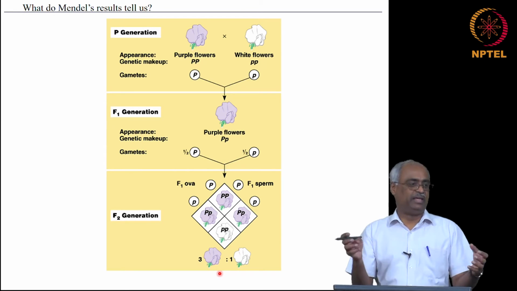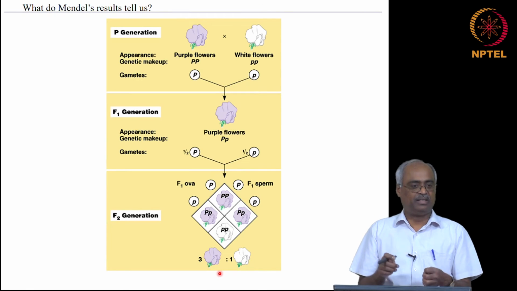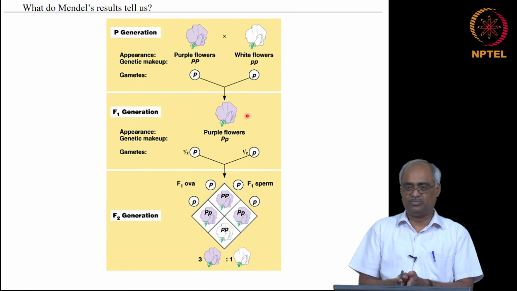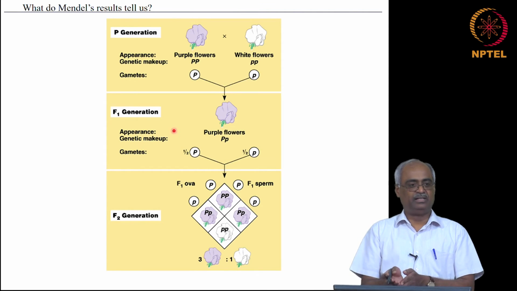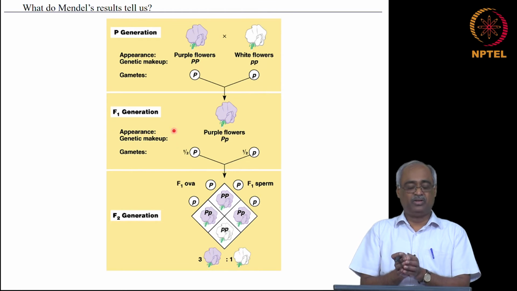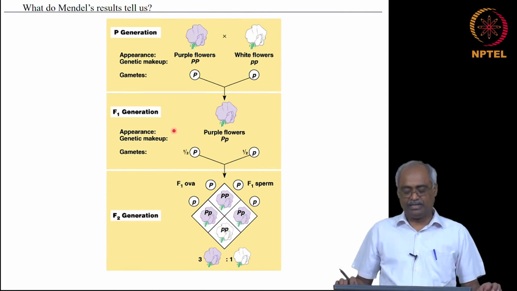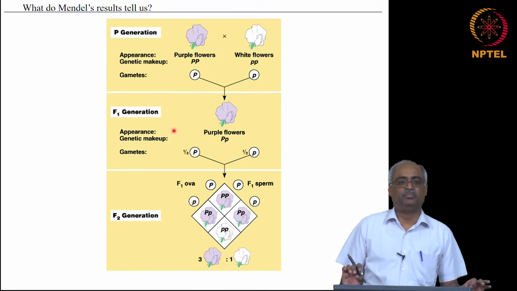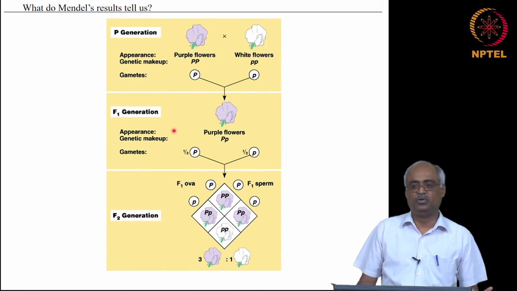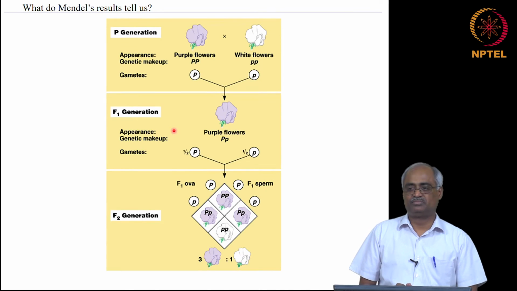And these two variants, or however many variants exist, do not influence each other when present together, as you see in F1. The white did not make purple become something else, or purple did not influence the other. They stay together, during which one does not alter the other one, and they independently segregate when gametes are made. One does not influence the other one, and then there is a random fusion of the gametes. So, that is what is the law of segregation.